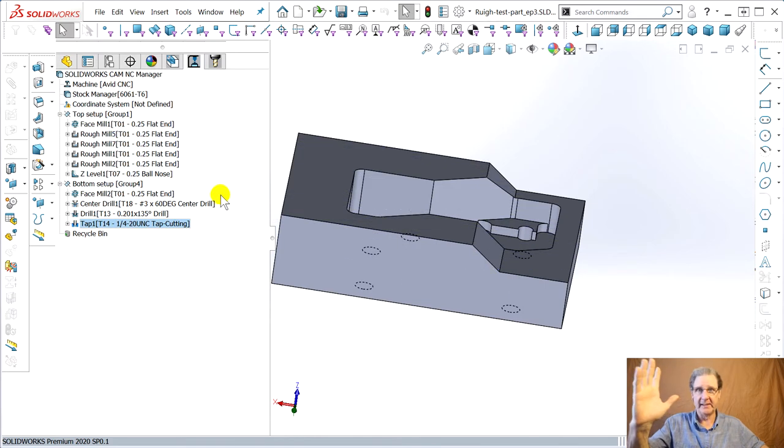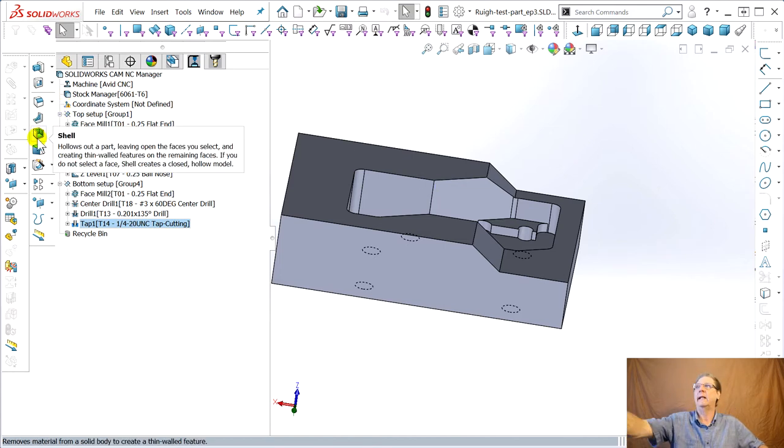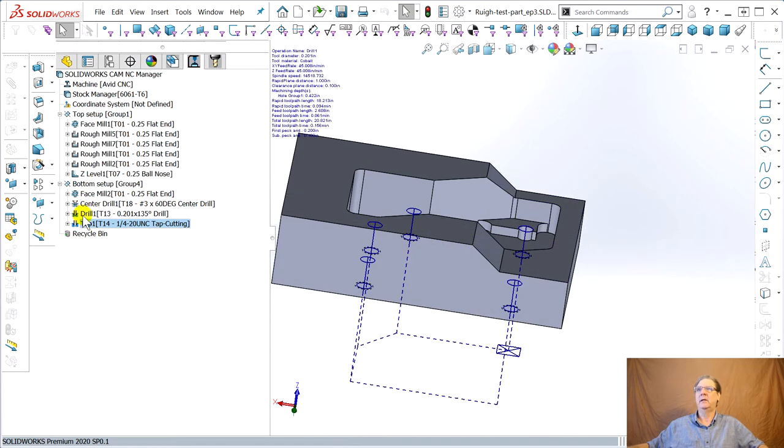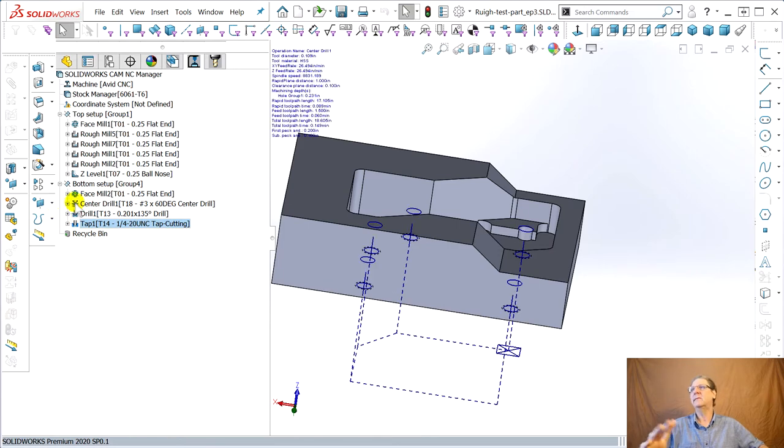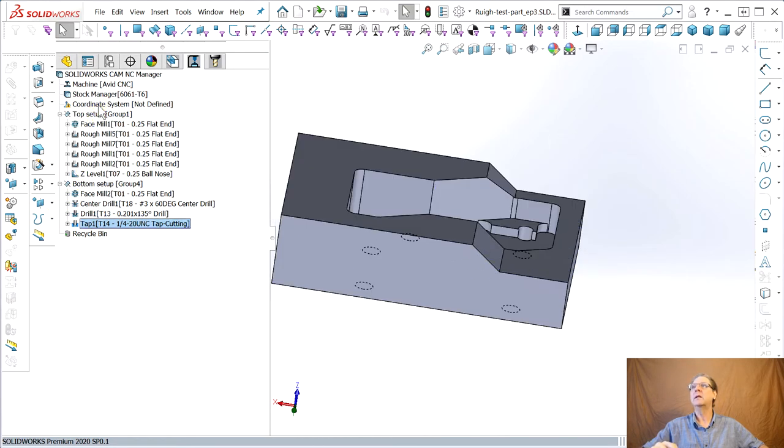This is something I should have done at the beginning, but I'm an American man and I don't read the manual, right? Sorry. Should have shown you right away. See, there's a little arrow, a little exclamation point. This is when I get my magnifying glass out, and it's like, oh, yeah, there's a little exclamation point. Like when the center drills popped up, you know, it wasn't in the tool crib or something. Okay, let's double-click on that.